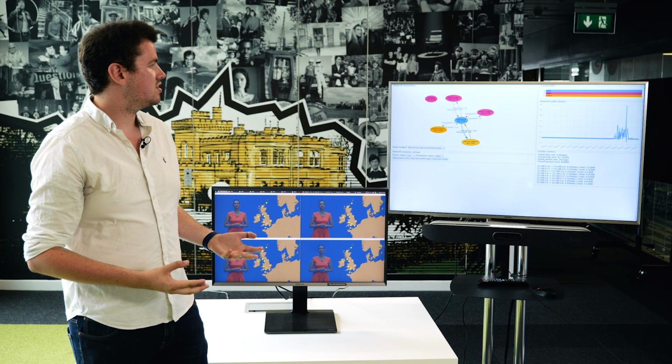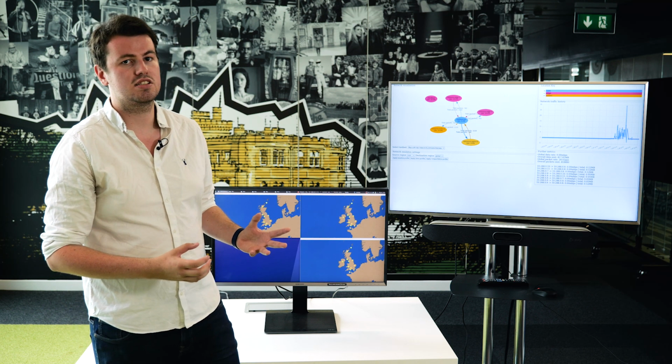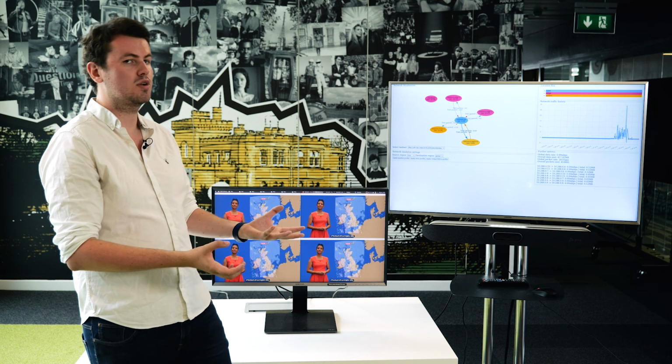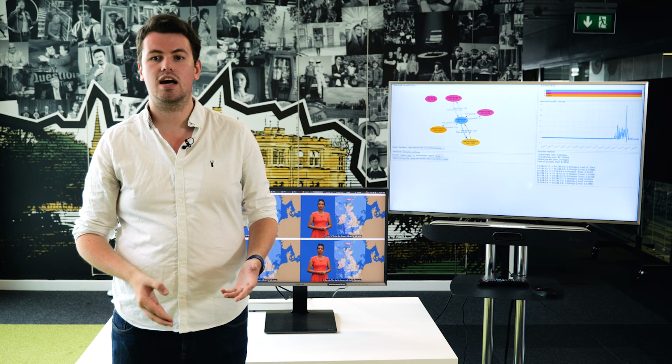And further on into this project, we want to look into how we can also make smart placement decisions based on things like which GPU hardware encoders exist in certain locations as well. So there's definitely more factors we want to consider, and that's what we're going to continue to do as we go further into the AI4ME project.